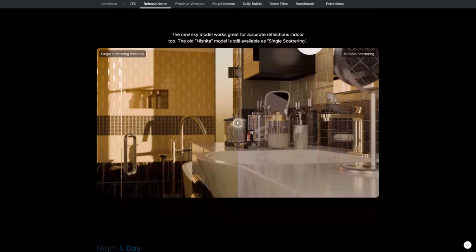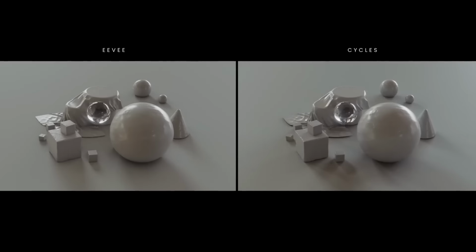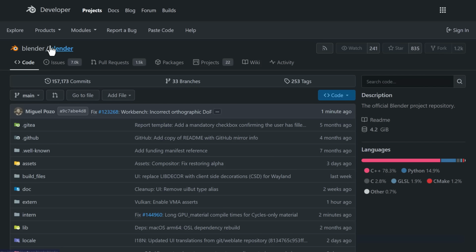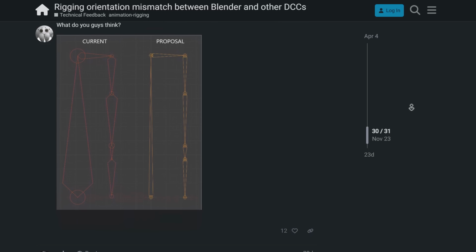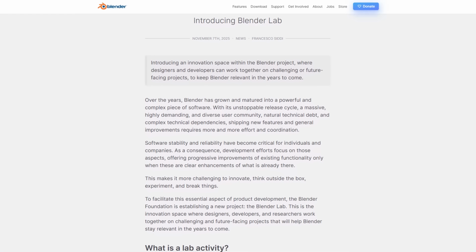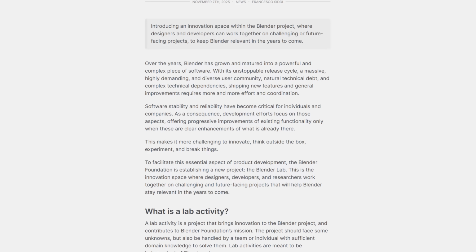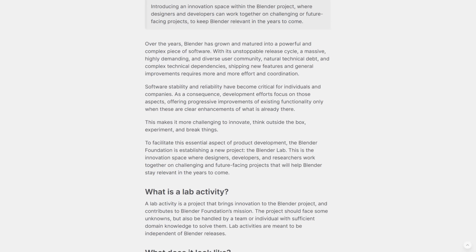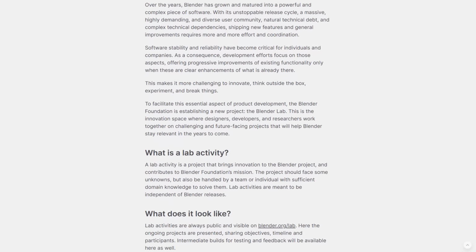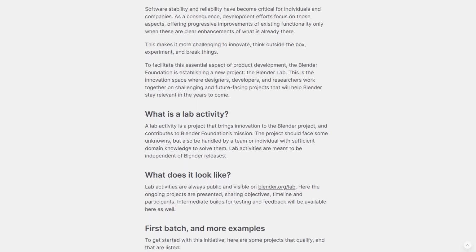And all of these can definitely happen, and realistically, most of these require different kinds of resources. And to make several aspects of the product development alongside some interesting ideas come to fruition, the folks at Blender Foundation have launched a new initiative called the Blender Lab, which is a platform that will bring together designers, researchers, developers, and anyone that is interested in contributing and collaborating with fellow designers, developers, and researchers to help bring various projects to completion.